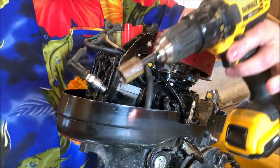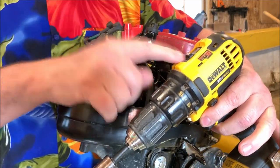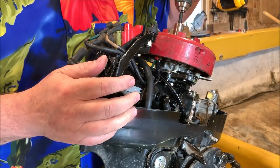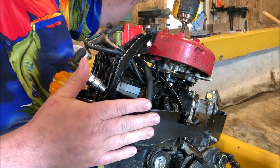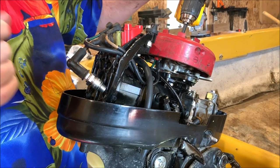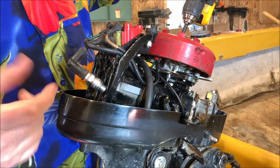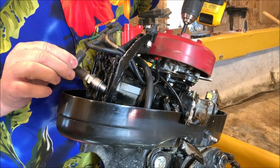So what I'm going to do here is I've got me a 5/8 drill. I got my drill on low, got the spark plug pulled, and I can use this nut on top. This particular motor requires to have the lid on it all the way seated, so it makes it impossible to check spark or compression without using this method. So I'm putting a drill in here. Then we'll spin this around and see if we can see spark.